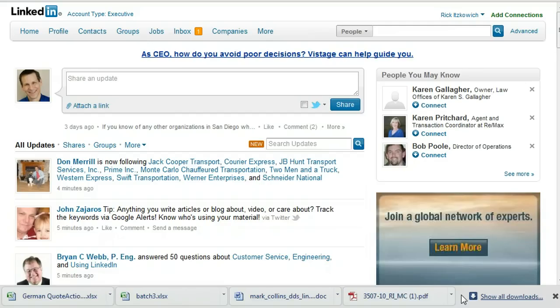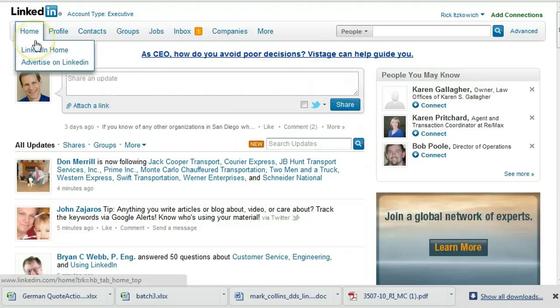I've been getting questions regarding what is the value of upgrading and paying for LinkedIn membership. Is it something that I should do or not? So I will explore answers to those questions. But first, let's find out how you can compare accounts.